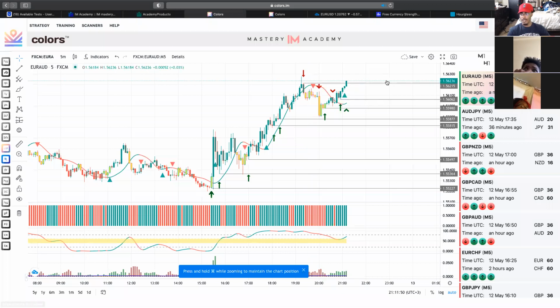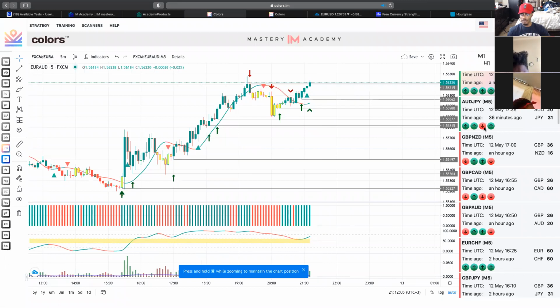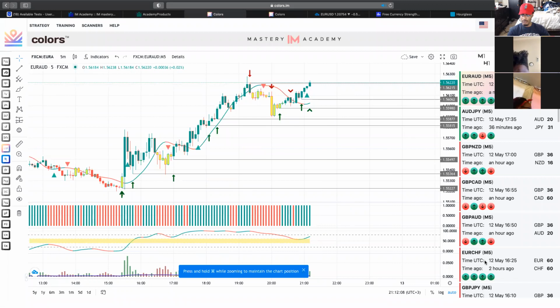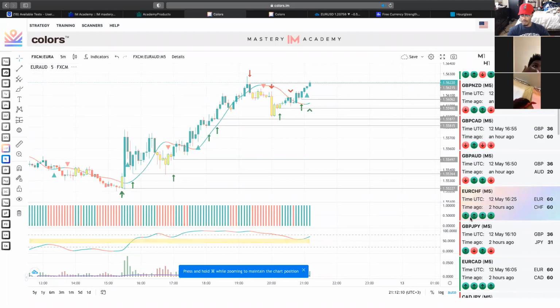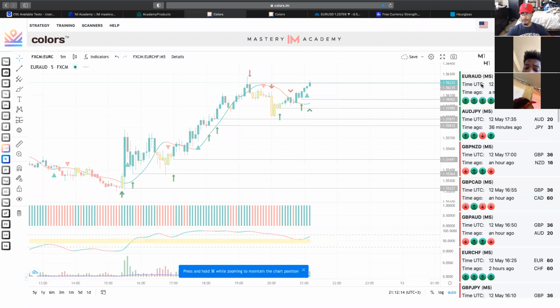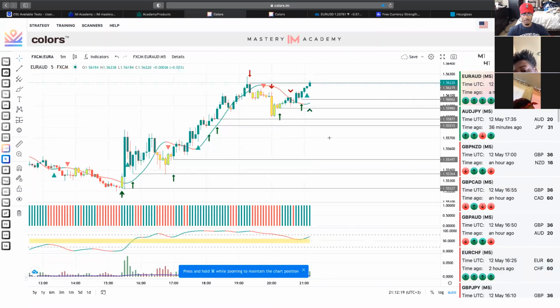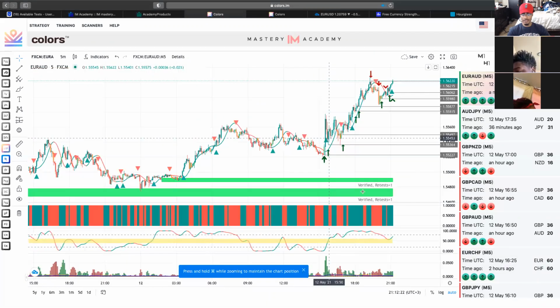So for example, right now on Euro AUD, if we look right here, all three of these boxes are green. That's my very first indicator that I want to search for. Are all of the colors on these arrows lining up? So boom, Euro Swiss and Euro AUD, we can see all the colors. In Euro CAD, all the colors are lining up, right? Okay, cool. So all my colors are lining up. That's my first step.